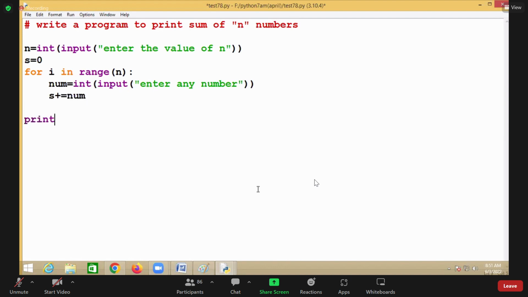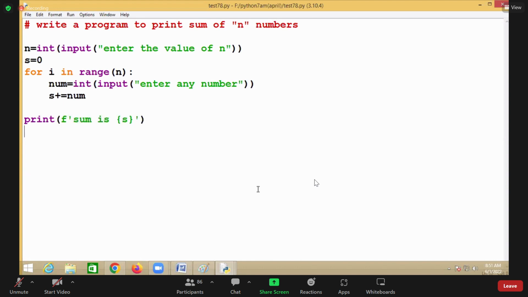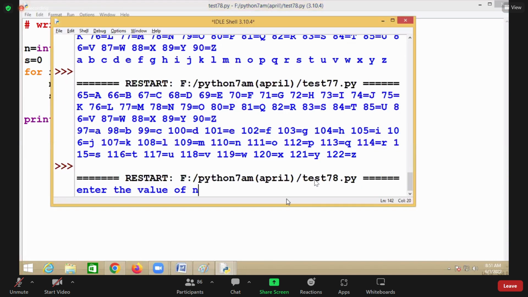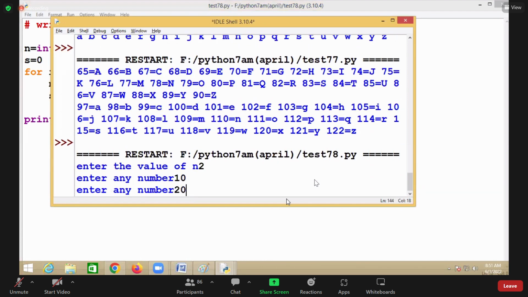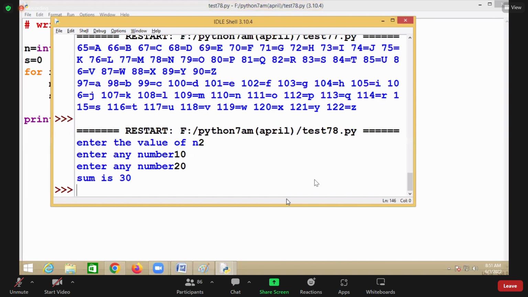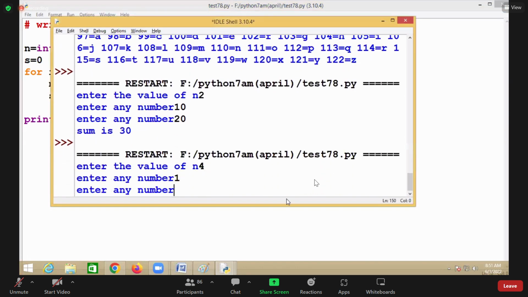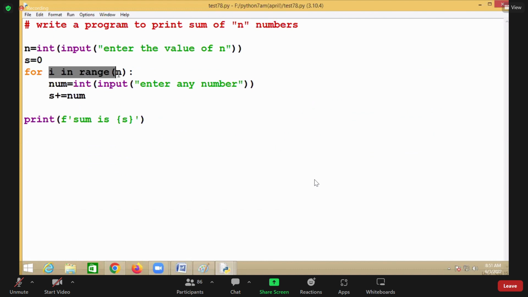Whatever numbers you enter, you display the sum. Suppose I input two numbers, first 10 and second 20. 10 plus 20 is 30. Then if I input four numbers, 1, 2, 3, 4, the sum is 10.